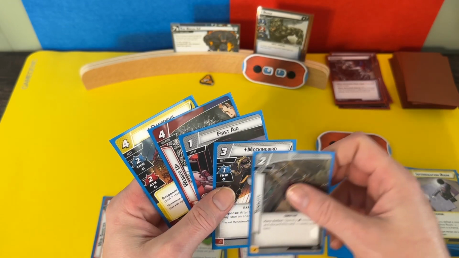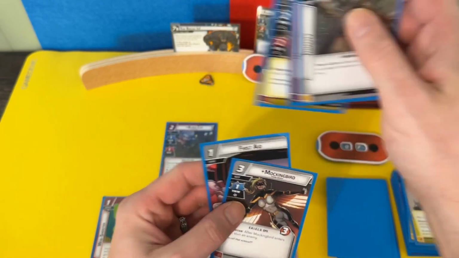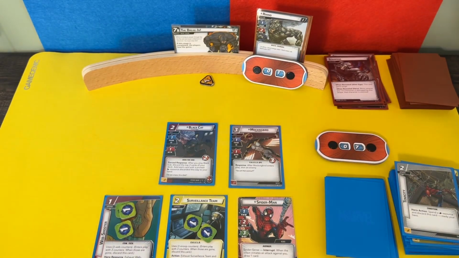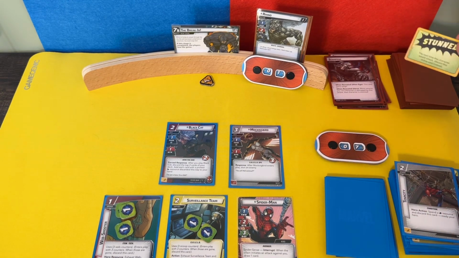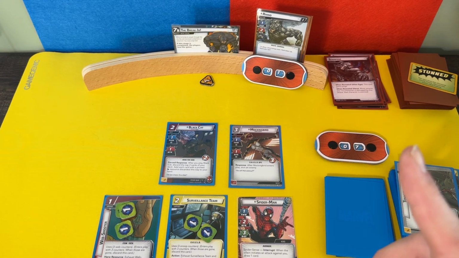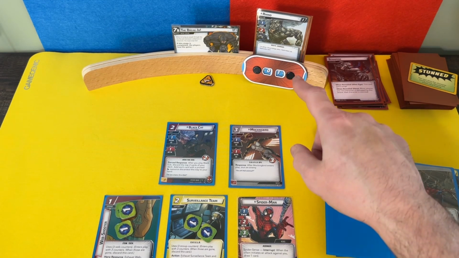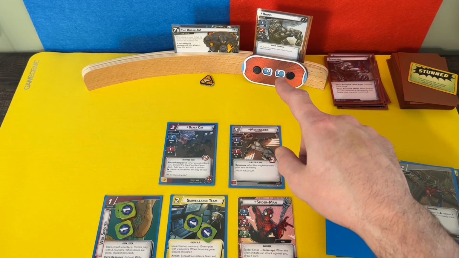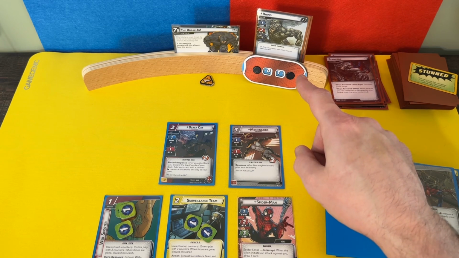So what if we do Tenacity, Webbed Up, and Daredevil to bring out Mockingbird, and when she enters play, you get to stun an enemy. So we will stun Rhino. We'll just put that right there, I guess. Help us remember. And now he only has 1 health left, so if we hit him, we can knock him out. So let's go ahead and do that.